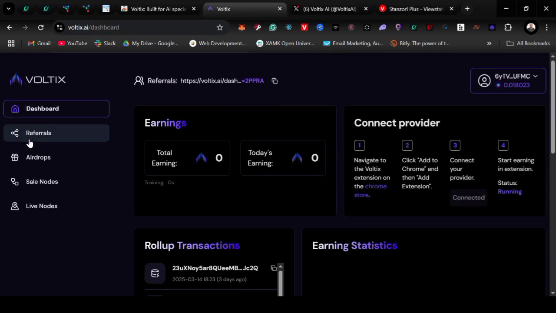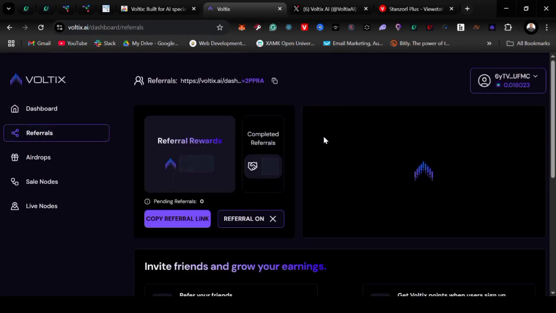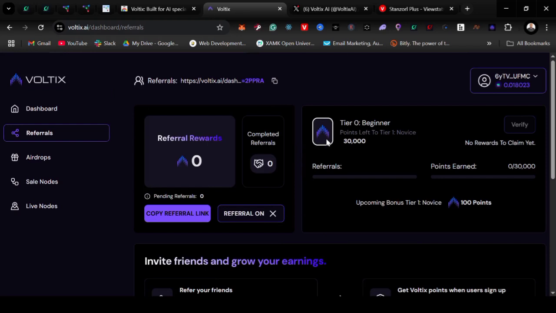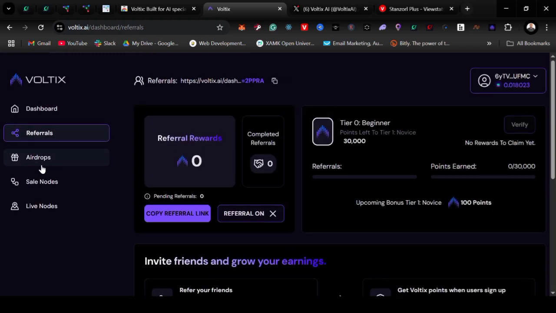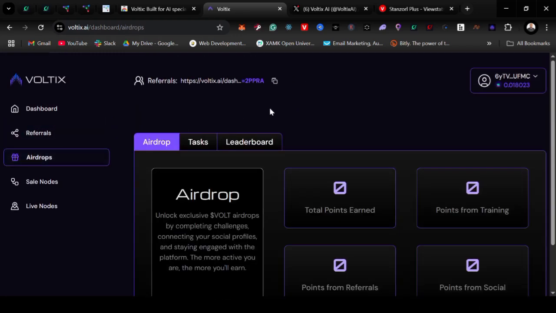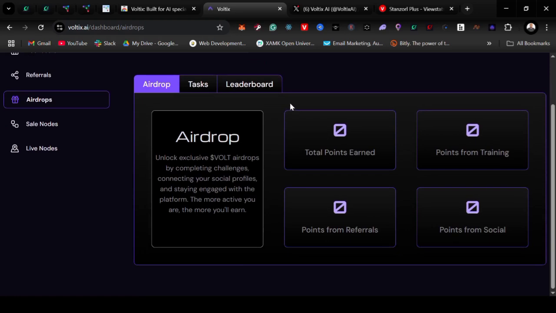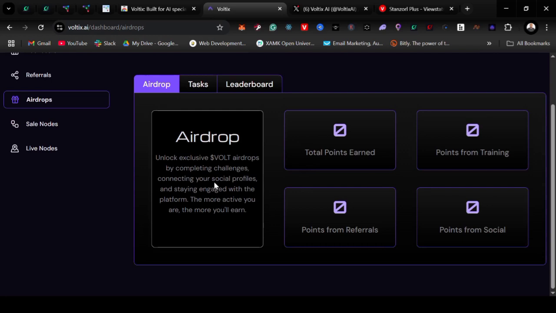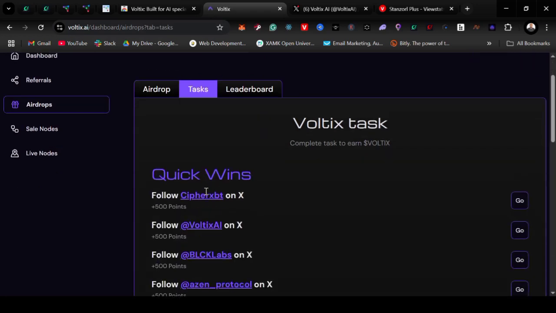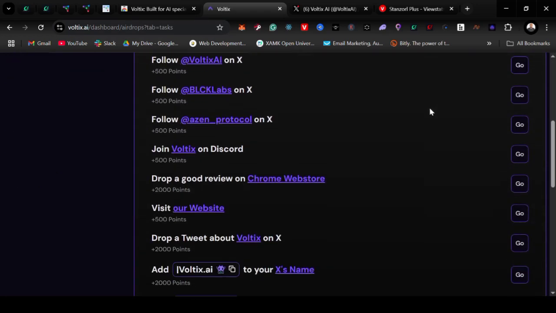Then the second thing is to come to your referral section, where you can send out your referral links to your friends, or if you're using multiple phones, you can send referral links to it. Okay, then the next will be the airdrop section. This one is actually one of the most important things that you need to take into account. So the airdrop section is just like a dashboard on the total points that you have earned, but the task section is where you need to focus to earn extra more points.